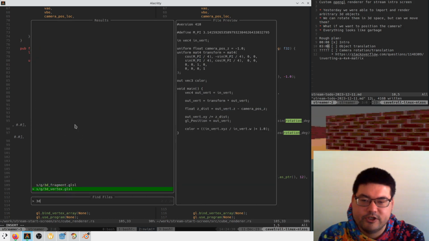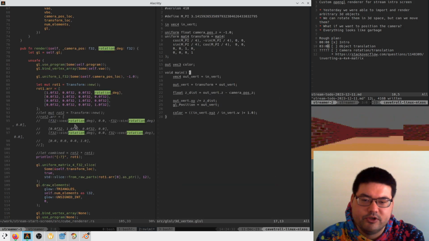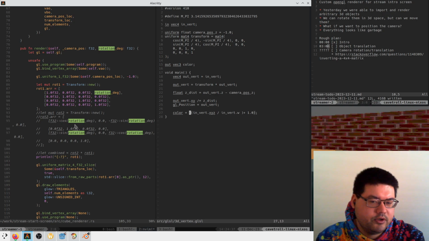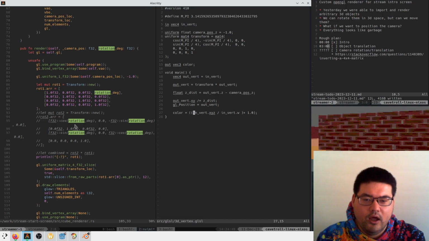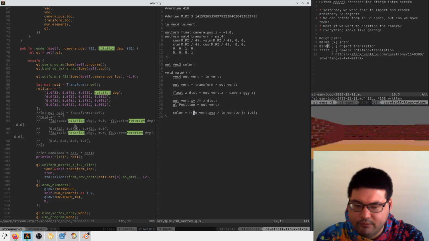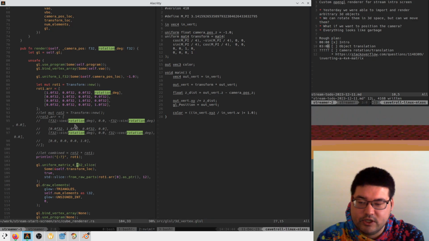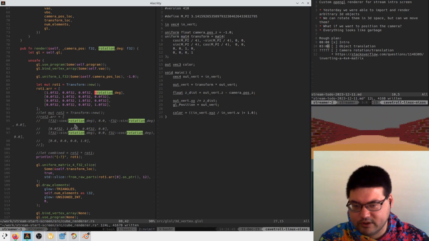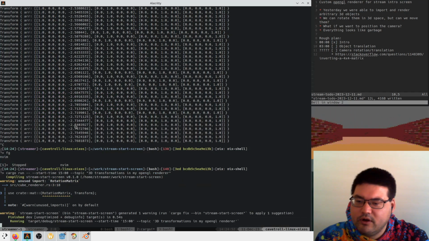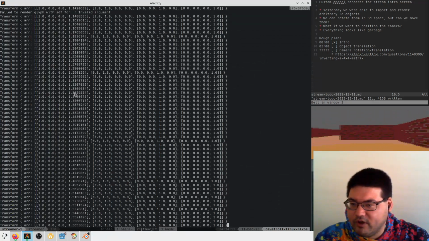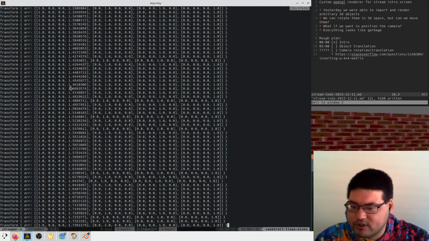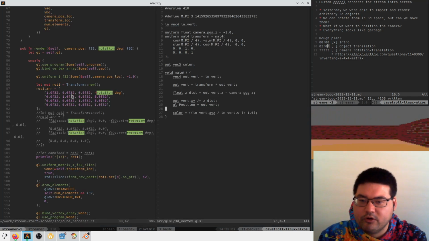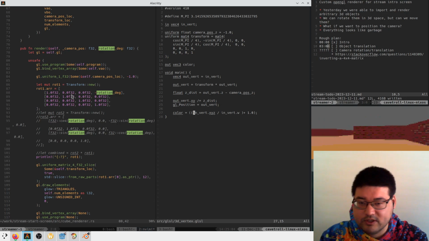So we can maybe go back to our vertex shader and double check what we're doing here. And maybe we can adjust the color over time with his position, just to make sure that the shaders are still running successfully. So here I've adjusted it so that he's moving to the right over time. What we want to see is his color changing over time if we look at that specific value in the transform.